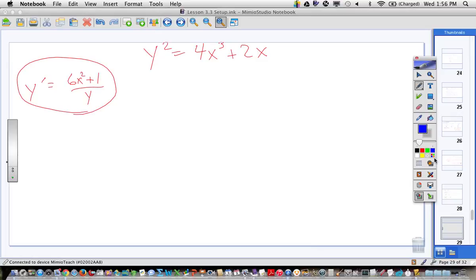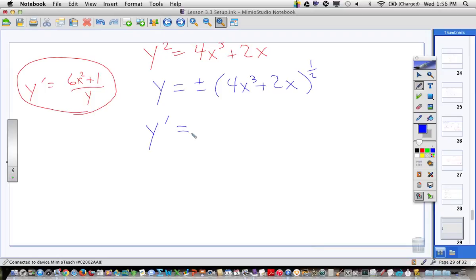That is, let's get the y by itself, because a couple of your homework problems are going to do that. So we would take the square root of both sides, which means we do plus or minus, and then I'm going to put that to the 1/2 power, because we know we're going to need that anyway. Let's get the y by itself, and then let's do the derivative that way. So we go ahead and do that, and now let's do y prime from here.